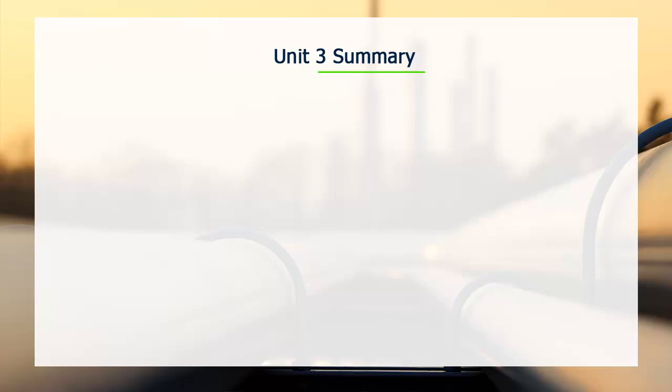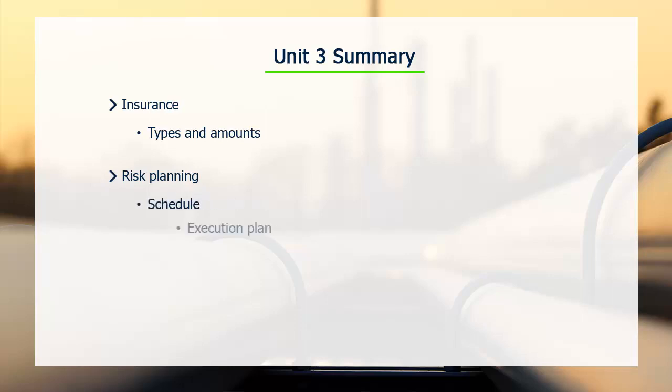Unit 3 Summary. Ensuring adequate commercial general liability insurance is in place is the highest value action a contractor can take to minimize financial risk from unplanned incidents. In Unit 3, we covered the types and amounts of insurance common to contractor operations, and risk planning that reduces incidents and builds resiliency in an organization, and written plans for execution, cost control, safety, quality, environment, and other key result areas that focus efforts and repay investment through reduced losses.